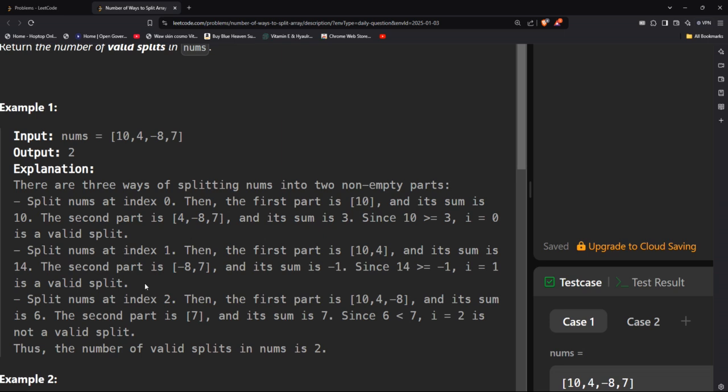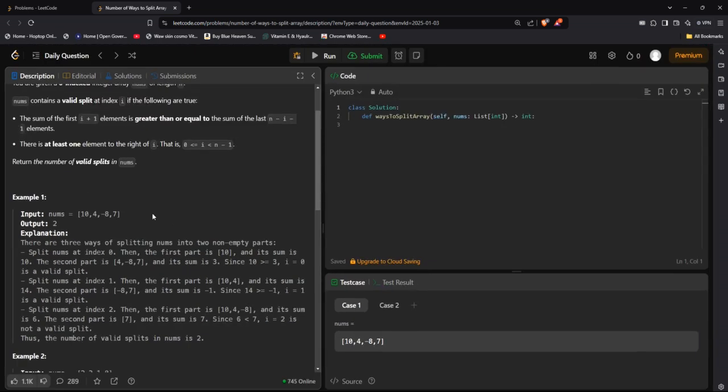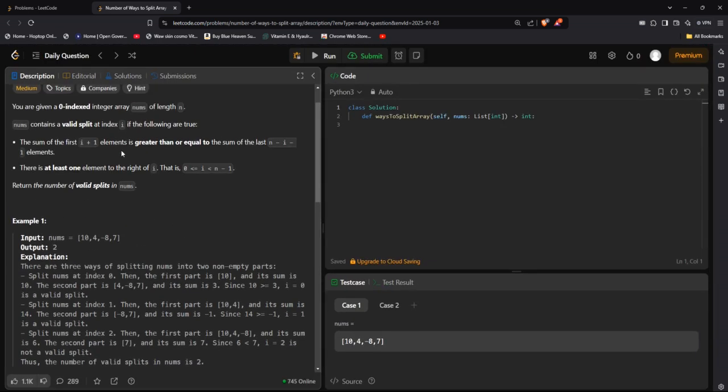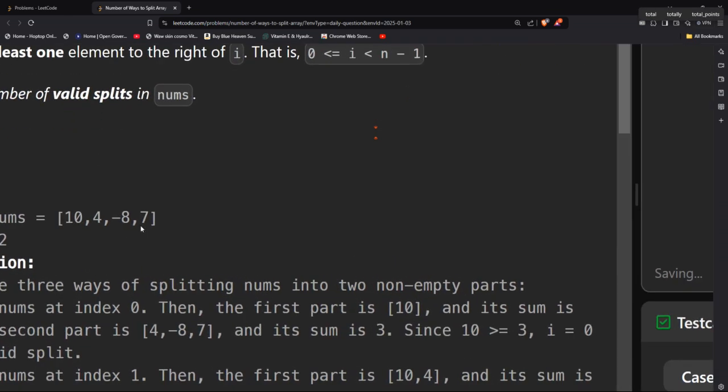And how do we increase the valid split? In my approach, I would like to use a count variable to increase the valid number of splits. Let's work on this code now. Initially I will compute the total sum of the array, and then we should traverse through all the indexes with the respective elements, subtracting each element from that.